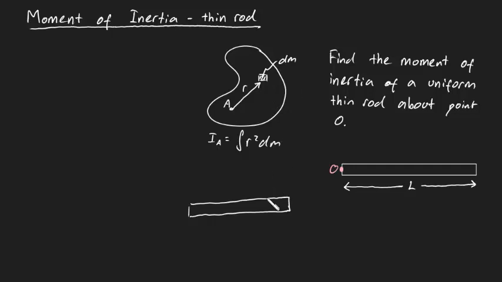And I hope I'm not confusing you by doing this, but it actually simplifies the problem quite a bit. Let me quickly put in point O just here. Now let me draw a small element of mass on our thin rod and I'm going to do that in green. This is going to be our small element of mass dm.